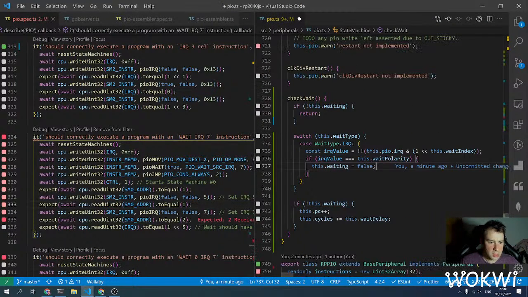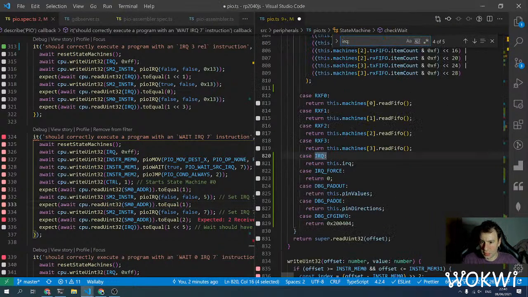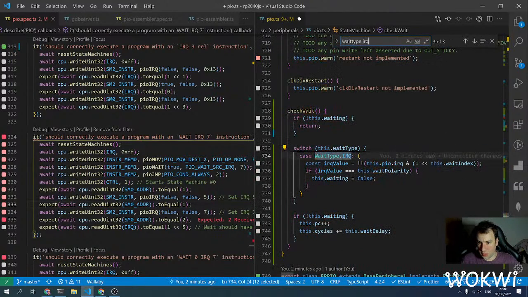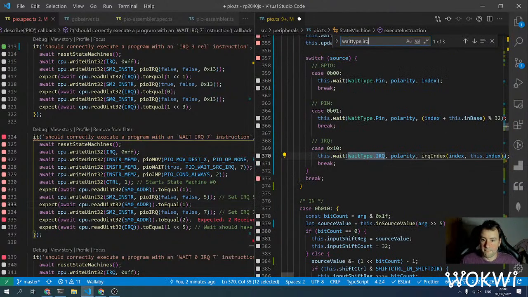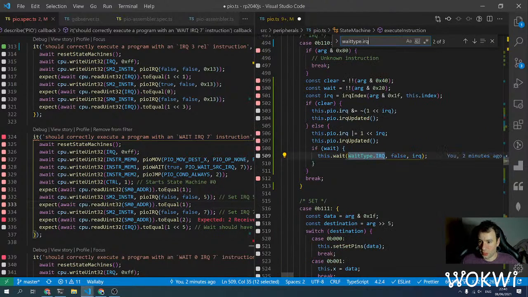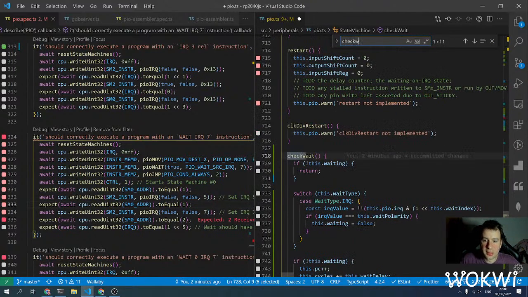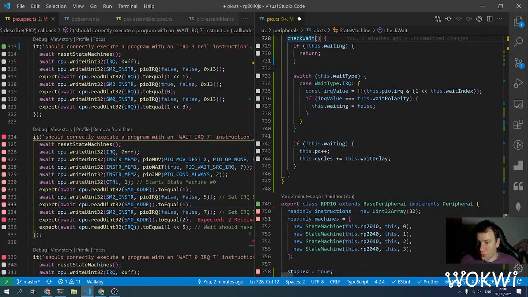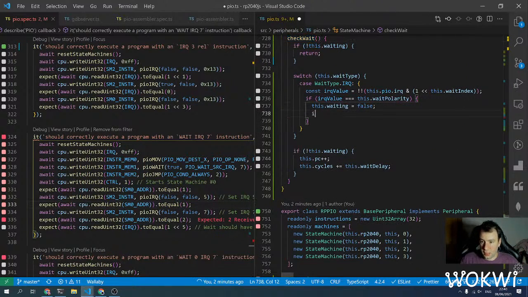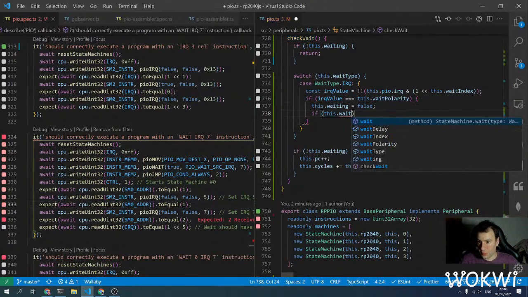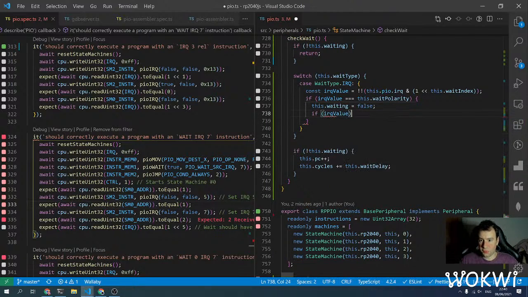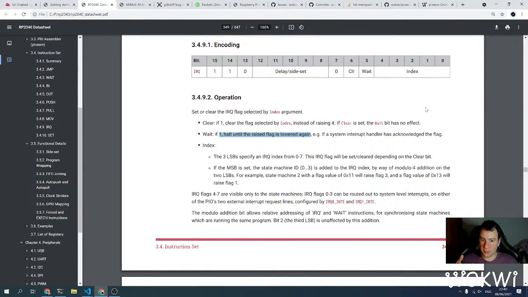Let's just make sure that we did this correctly. Wait type Irq. That's inside wait. We are waiting for the polarity to be false. Okay, and then check wait. Yeah, so if this.wait polarity and Irq value are actually equal, so if it's true, then we should also clear the flag, right?